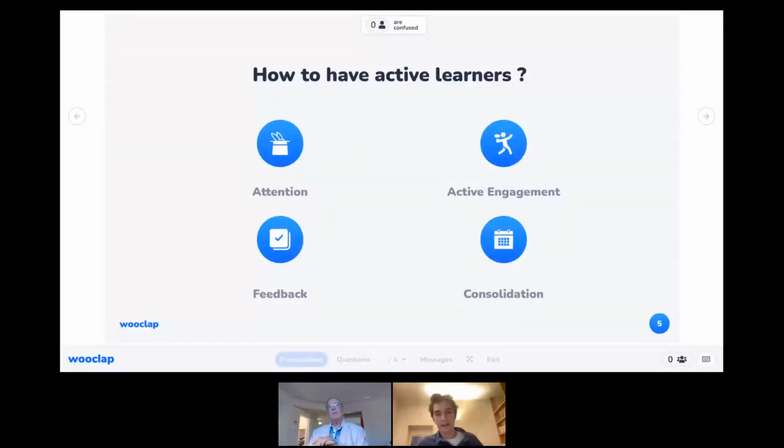Now, just to give you a little bit of context about Wooclap, Wooclap is first and foremost a pedagogical tool that was founded on cognitive science research from the last decade in order to rethink the way that we learn. Amongst this research is the theory of French neuroscientist Stanislas Dehaene, according to whom there are four fundamental pillars of learning, the first being attention.